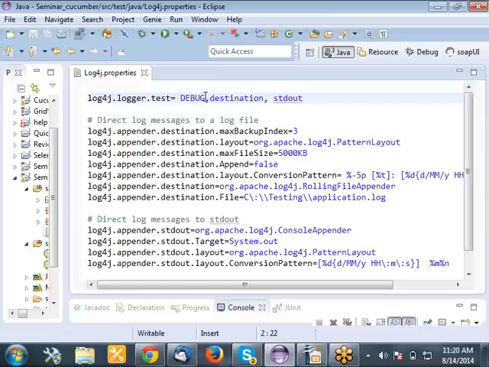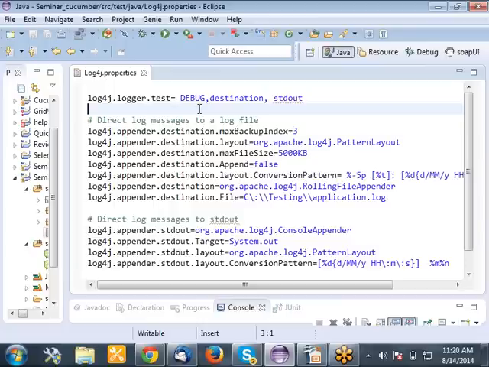When developers develop an application and they are using this log4j, they will keep this value as debug, because whatever output they are getting in their application, they will see. And as I told you, there is a precedence among many things like debug, fatal, error.